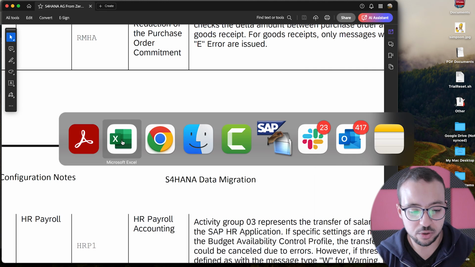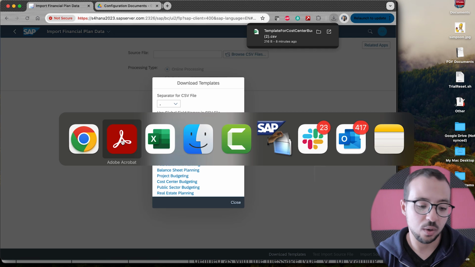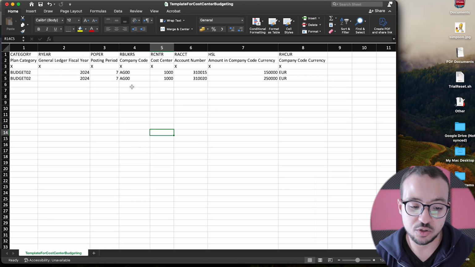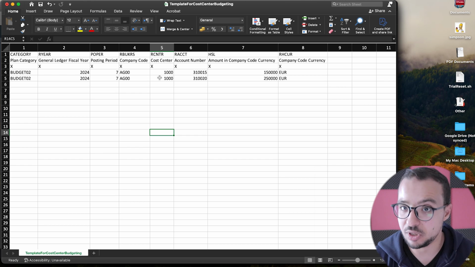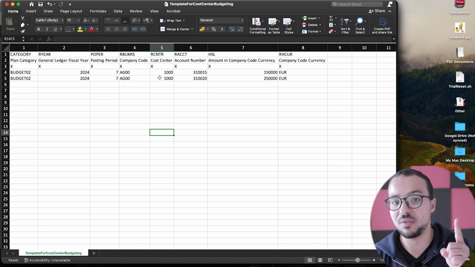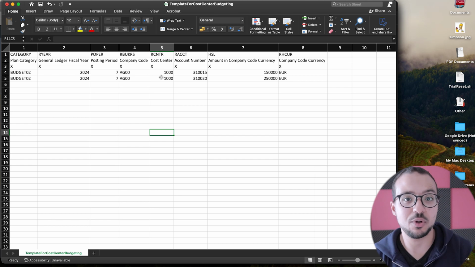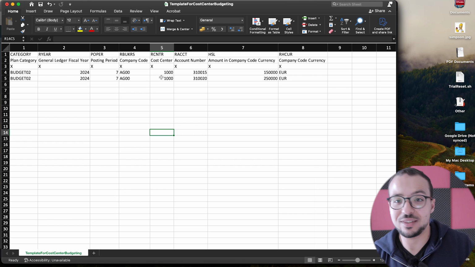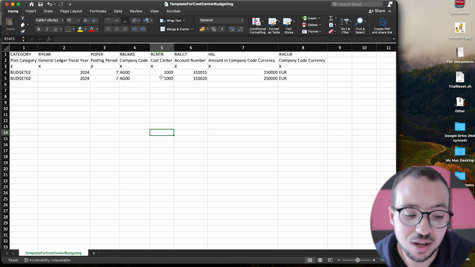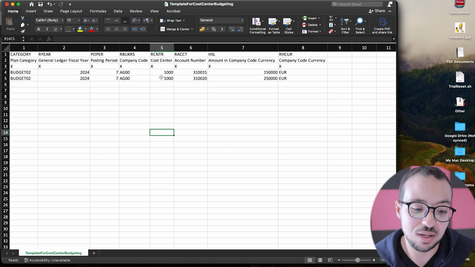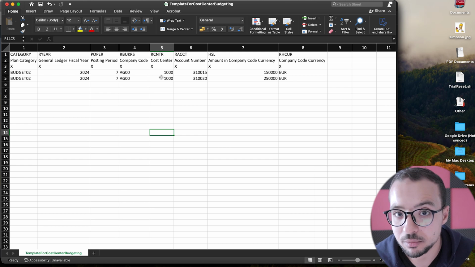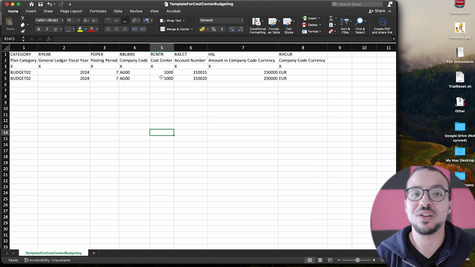Now let's go back to our upload template. So now you understand how the upload template works. So you just fill the details as you want and you understand the limitations. I explained only one limitation, that SAP will check the budget on the level of the account group, not the separate GL accounts. And now if you think this is all, then you are mistaken. Here comes the second critical limitation: SAP is not going to check the budget on the level of each period. The budget will be checked on the level of the fiscal year.